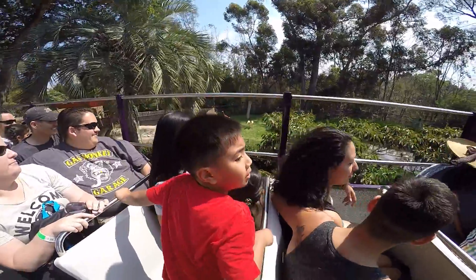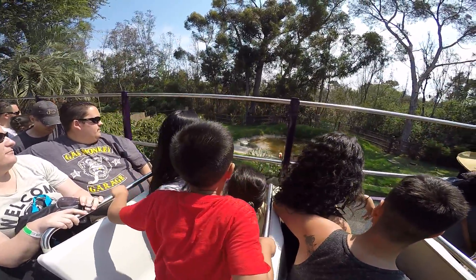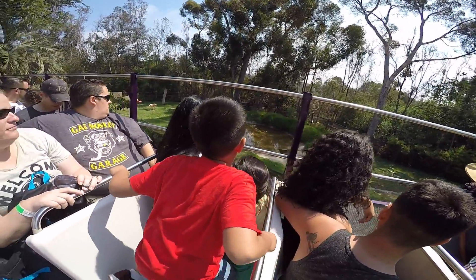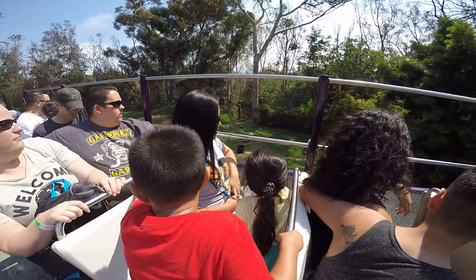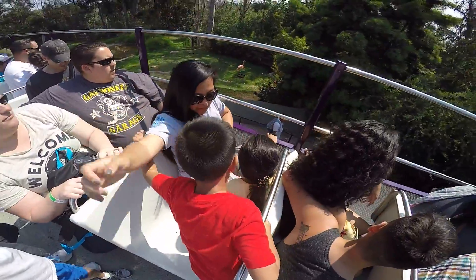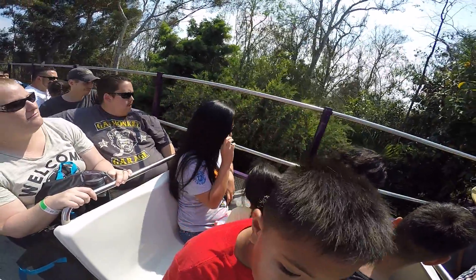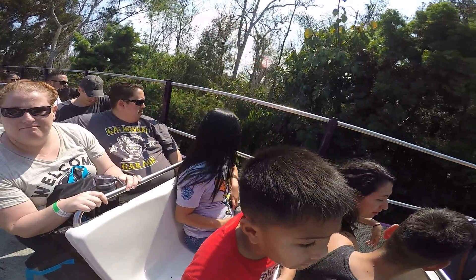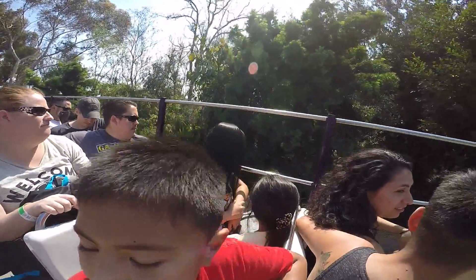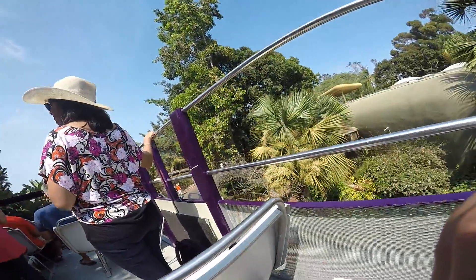You're going to see a flamboyance of Caribbean flamingos out to the left of the bus. These flamingos are hand-raised, so they're a lot more friendly with people. And it turns out if you buy the backstage pass here at the San Diego Zoo, you're actually going to be able to feed one of these animals, which is really awesome. Because if you're an animal fanatic like I am, you are definitely going to want to get it.